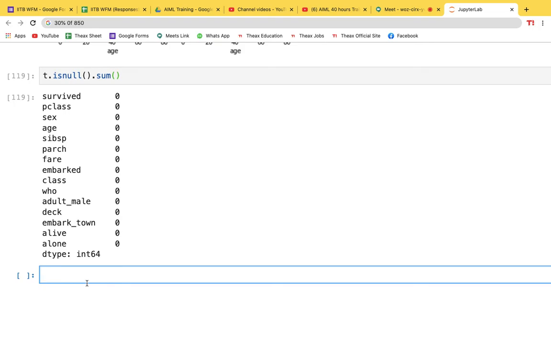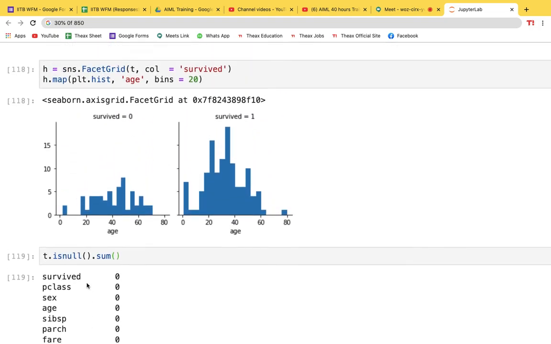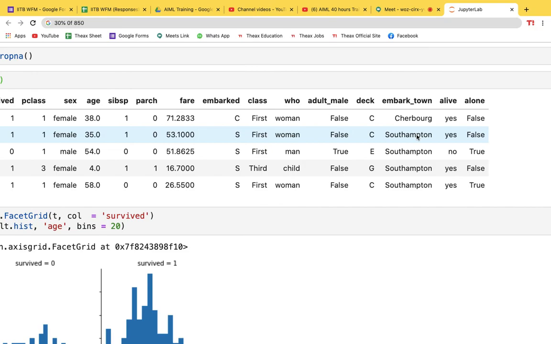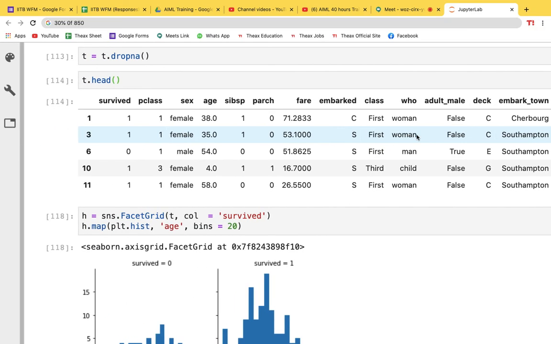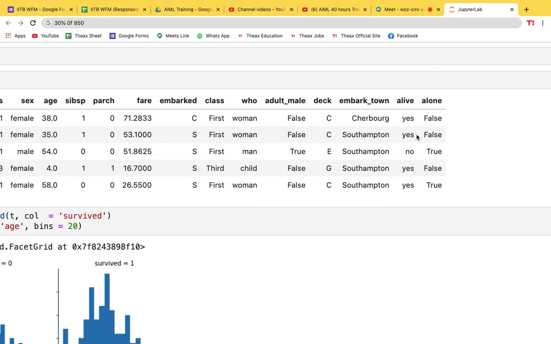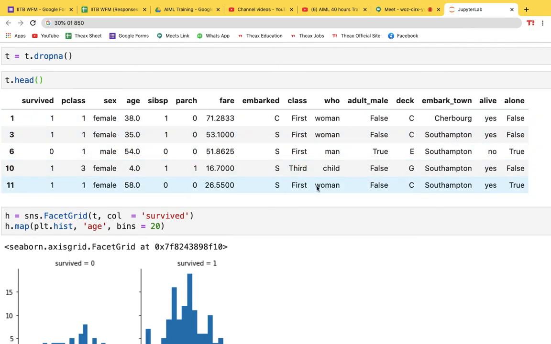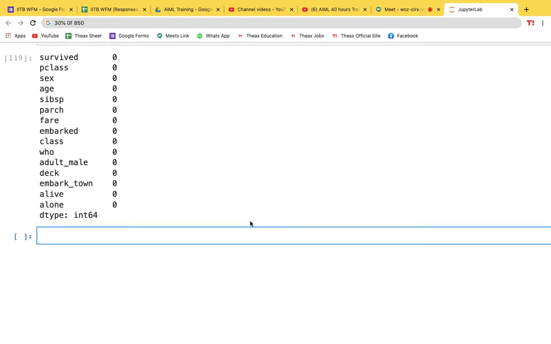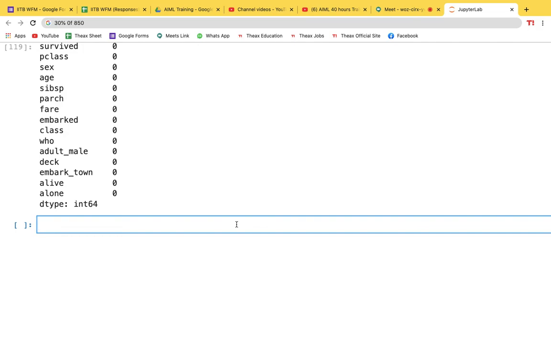So what you will do now, as I said, in modeling you will have to make models which would be having a discrete value. So here we can see a lot of non-discrete values are there. How can we train on this? So we'll have to make something discrete, right? You will have to make some discrete values from here. So what we'll do is we'll start making some dummy values on this.